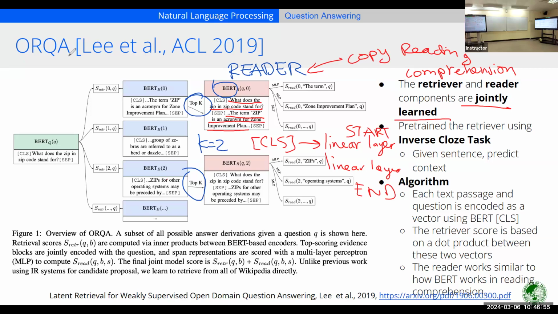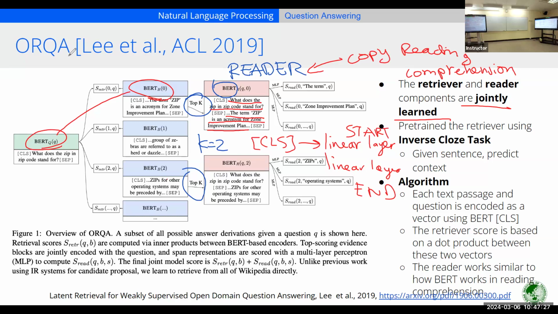The retriever. If I'm not wrong, these two are the retriever, right? Because when you dot them together, you pre-train these two first using this task called the inverse cloze task. That is the key point. For BERT-R, if I'm not wrong, you just take the pre-trained BERT and use it right away. But of course, you need to train these two linear layers through this joint learning.